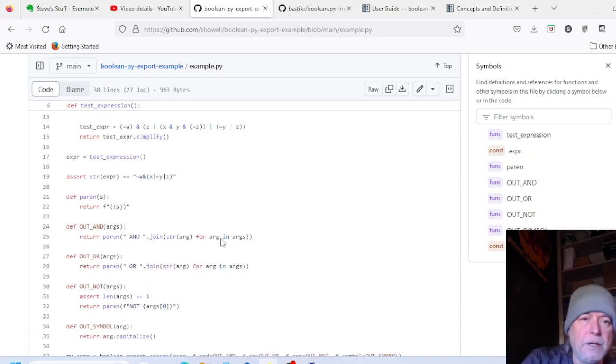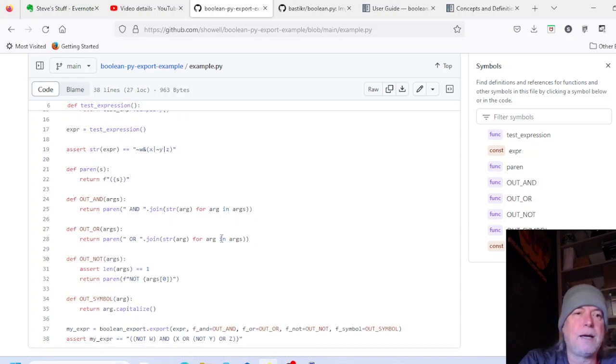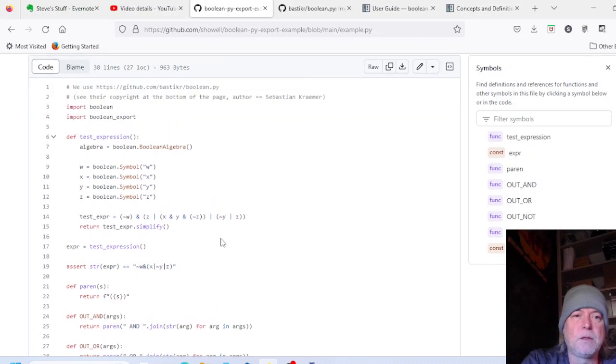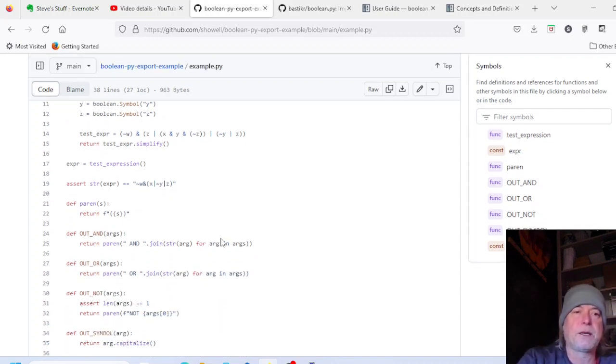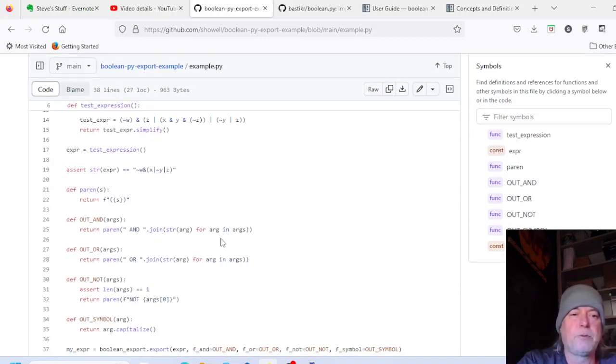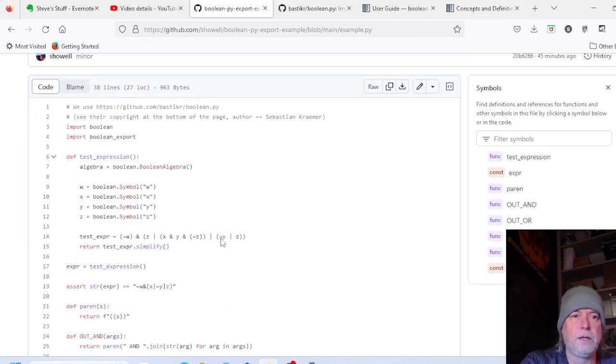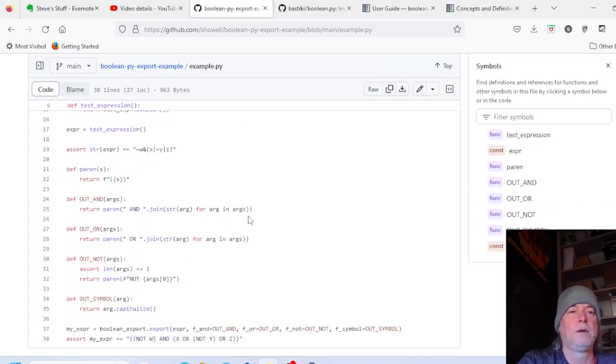But what's unique about my use case is that once the boolean.py library does all the hard work of simplifying the expression, I want to put it into my own terms. I want to essentially export the objects from the Boolean algebra expression into my own objects.